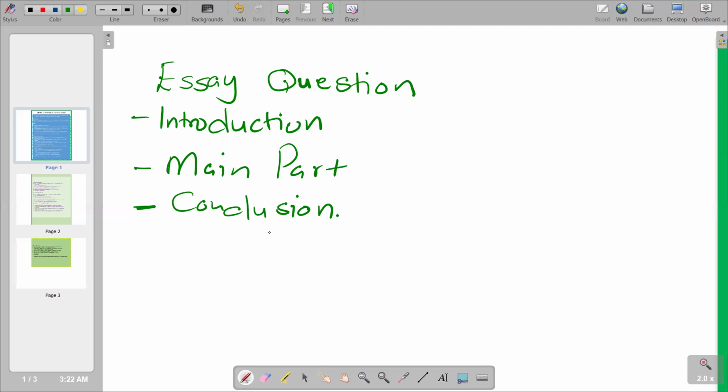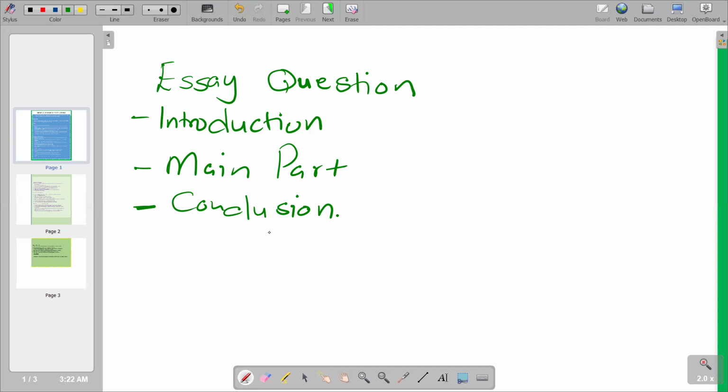What you are not supposed to do in the introduction is include any part of the question. You are not going to rewrite a part of the question in the introduction, but you are just going to explain, in your own words, any term that you see there in the question. Then you explain it without mentioning it in the introduction. Remember the note that we should not include any part of the question in the introduction.